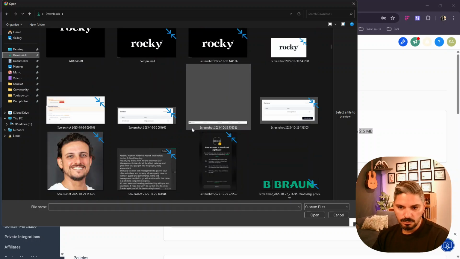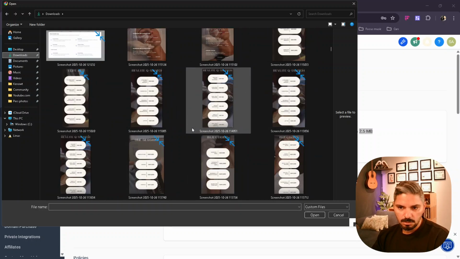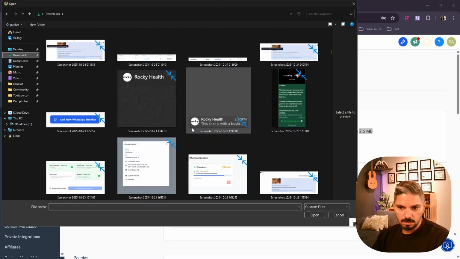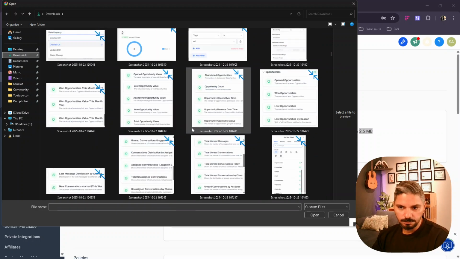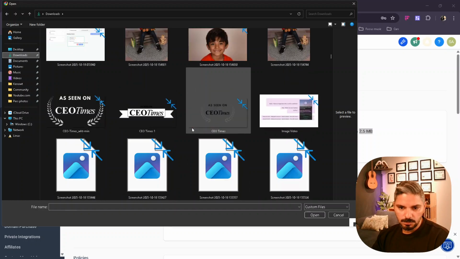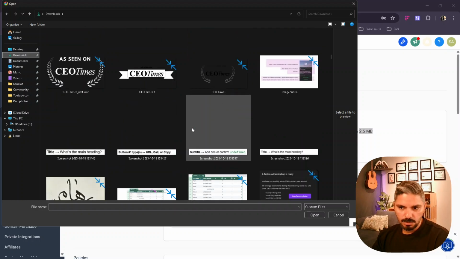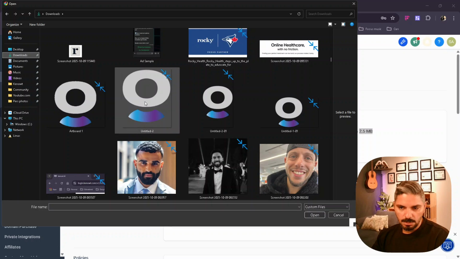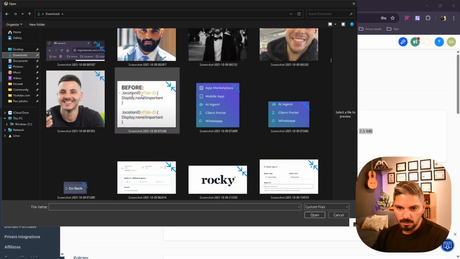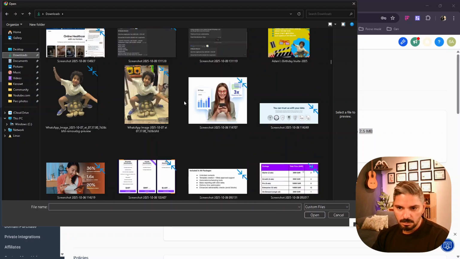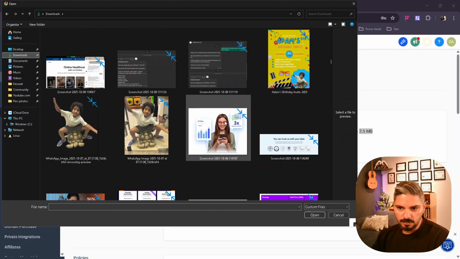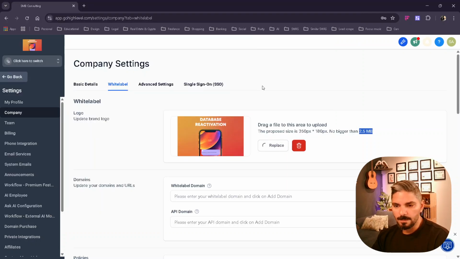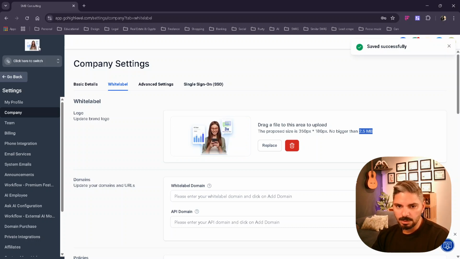Let's go for, I don't know if I have a logo. But say, for example, you want to use, I don't know. These are all, of course, all of these have an image removed. But let's use this, for example. Okay, let's hope it's under 2.5. Okay, now you can see it's like it's ugly, right?